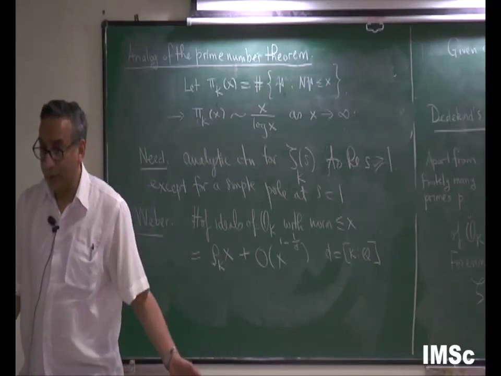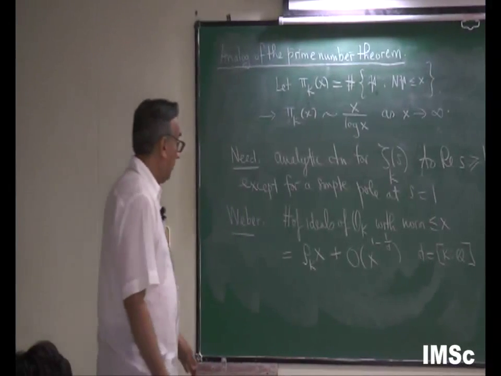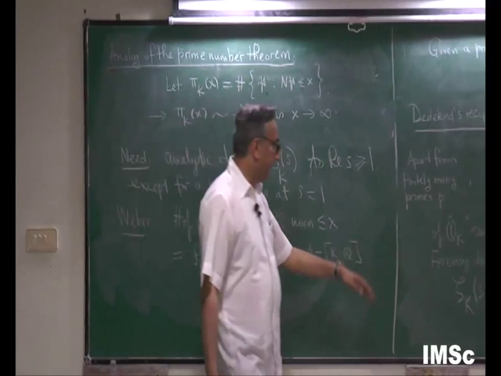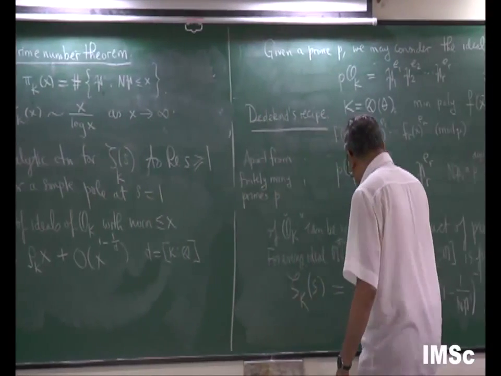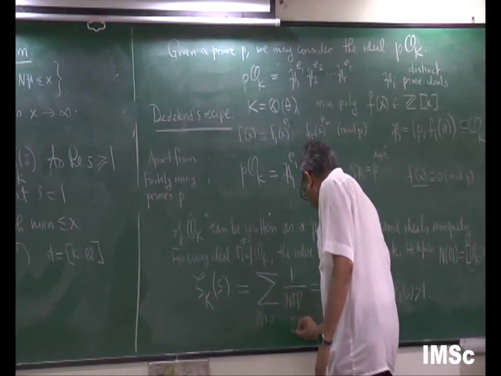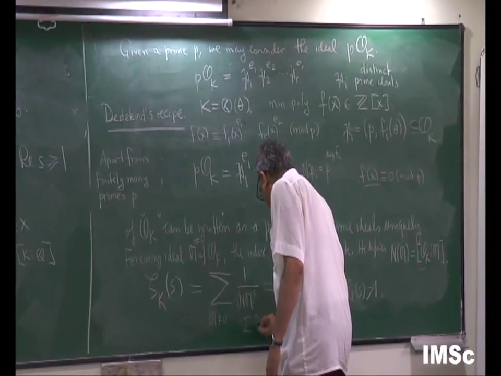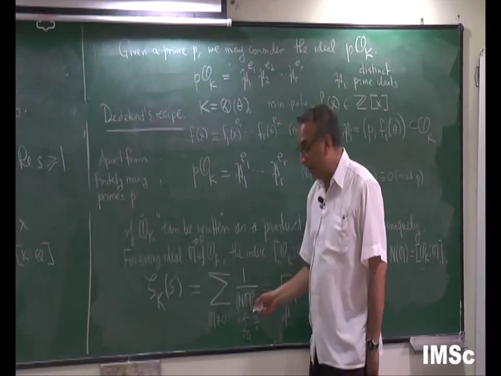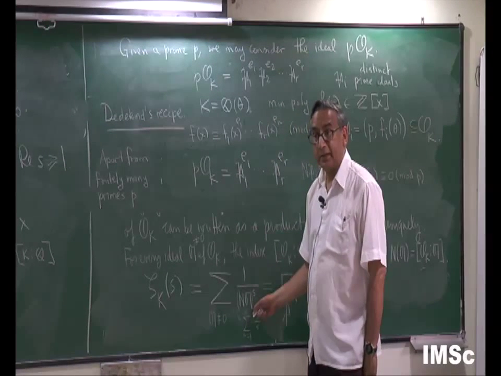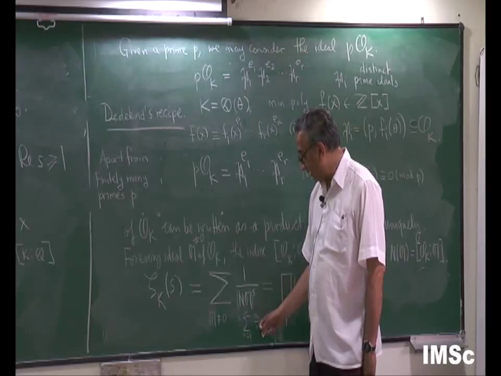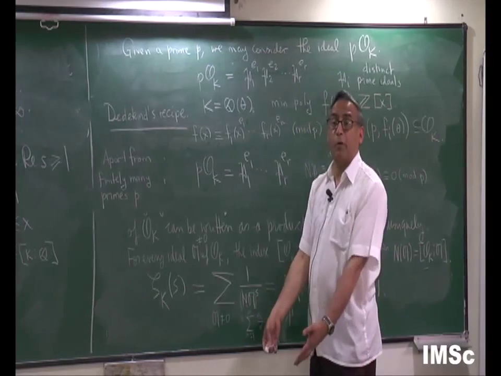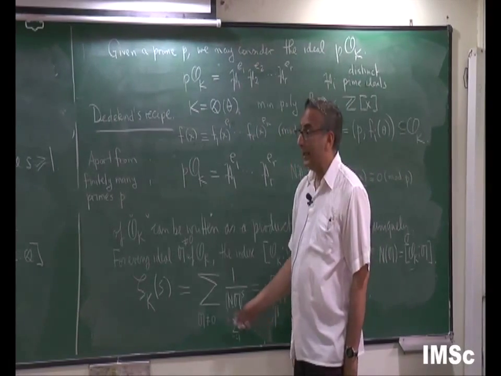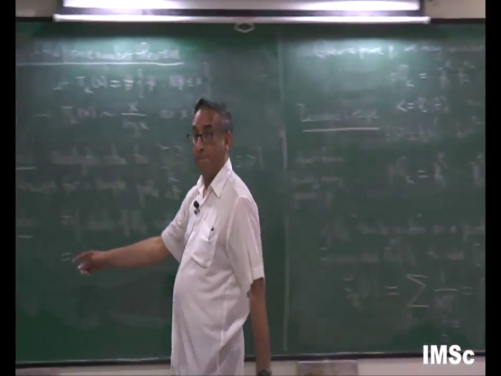Now you all know about partial summation. So if I know the number of ideals of O_K up to norm less than x, what is this? I can rewrite this as the summation of a_n over n to the s. After all, this is just an ordinary Dirichlet series, although it was constructed rather exotically. What is a_n? A_n is the number of ideals whose norm is n. So the summation of a_n, n less than x, is exactly this.